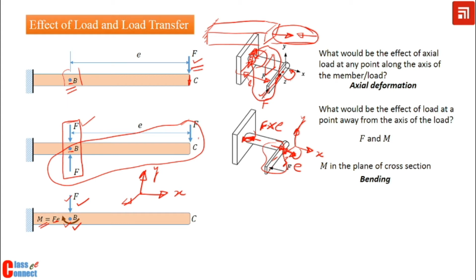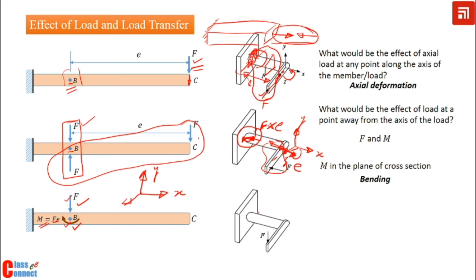And this force, because it is along the same direction, we can shift any force along the line of action of the force without changing the effect, and this is the principle of force transmissibility, and that is why the effect will remain the same. But here it means this particular member will be under compressive load, and the effect is compression, and the second effect is the bending in xy plane.